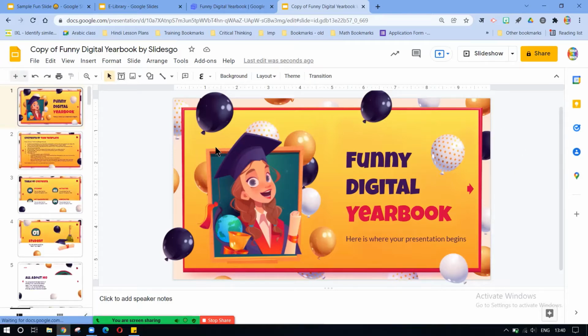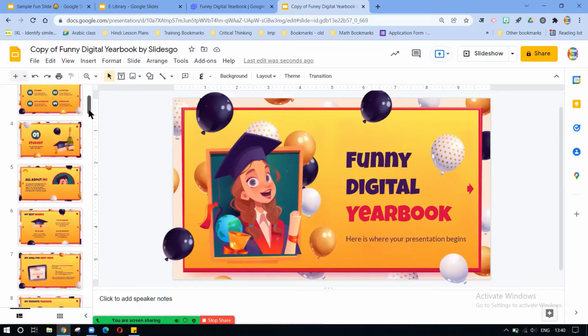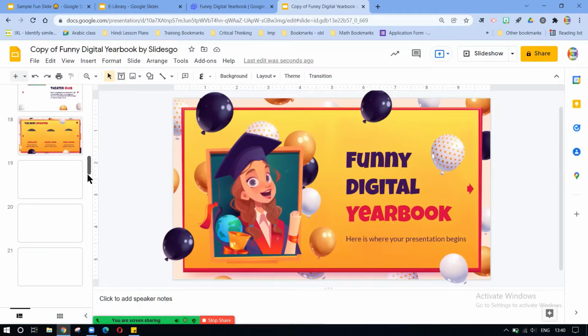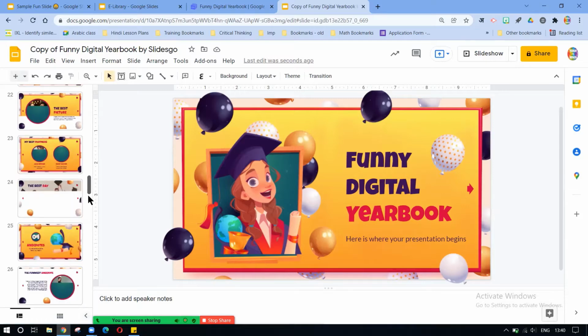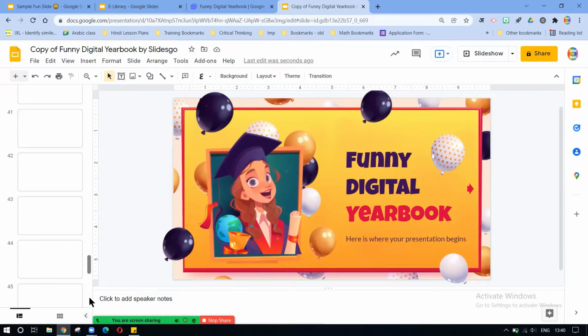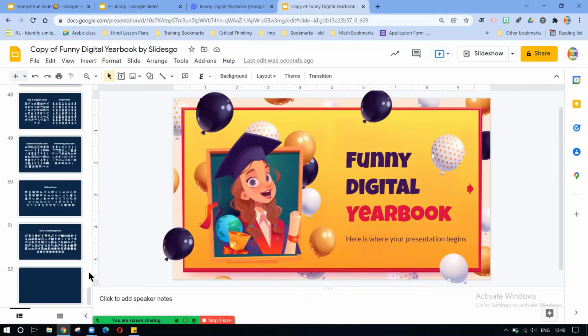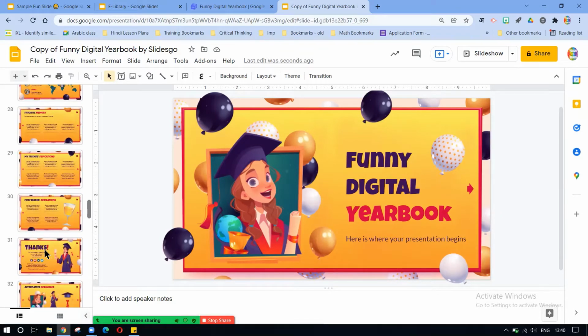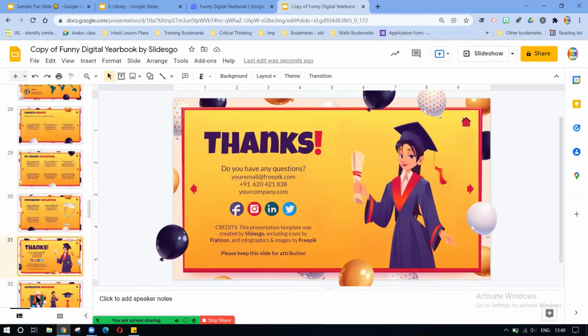So I can see that this is a bit of a heavy theme because it has lots of graphics and images. So it is going to take 1 minute or 2 minutes to load all the slides. It will usually have up to 40 slides along with icons and all. So this has around 50 slides. At the end, you will always find free or alternative resources.